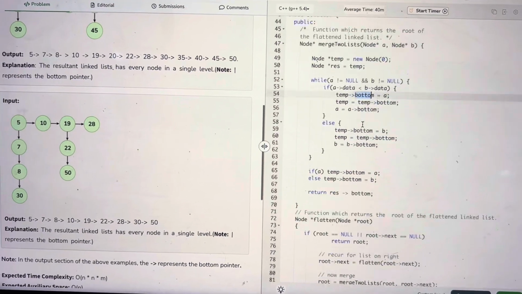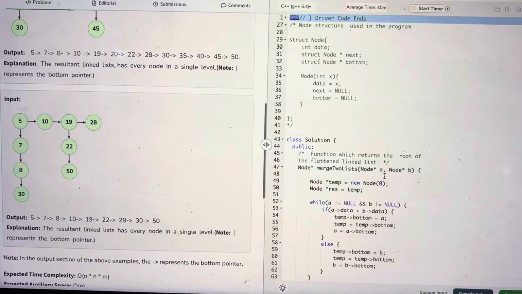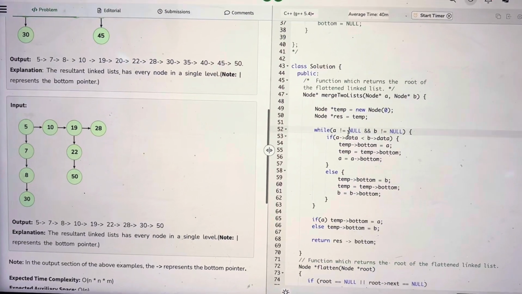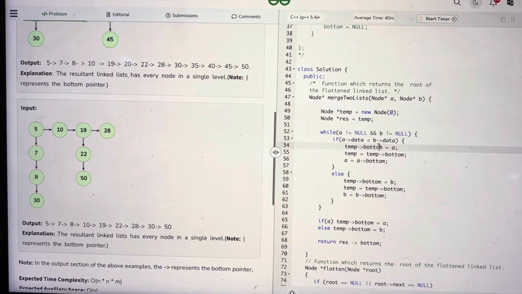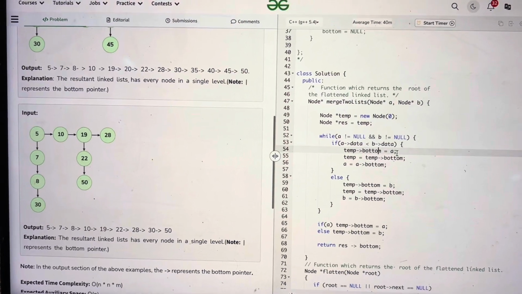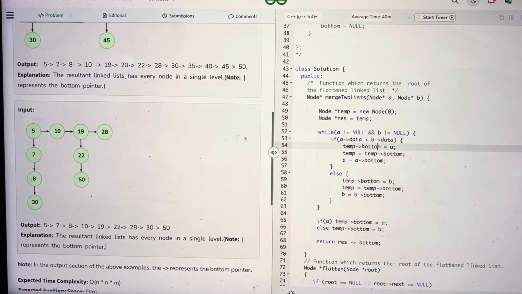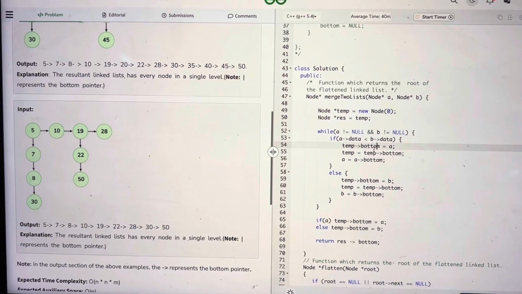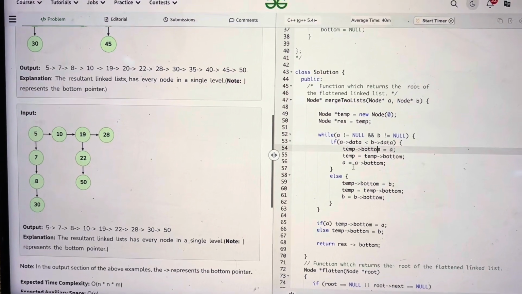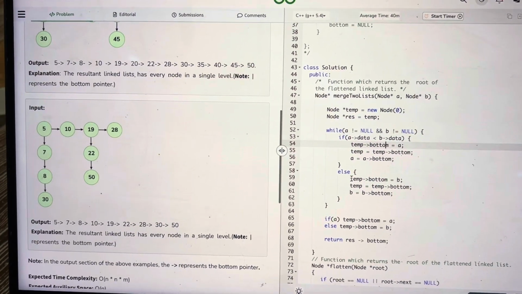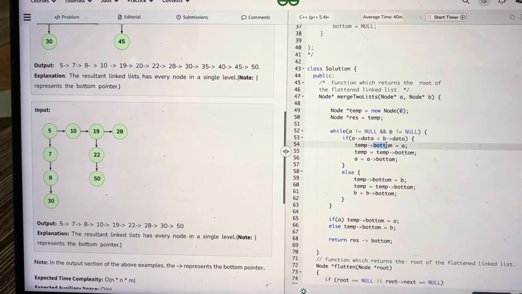In this merge two lists, up to this much it's fine, it returns root next, but when we compare this data, instead of temp next, temp bottom would be moved to a, because we are sorting these two. Next nothing is there, so temp bottom would be pointing to a, temp would be pointing to temp bottom, and a would be pointing to a bottom. That was my mistake, I forgot that it's bottom.